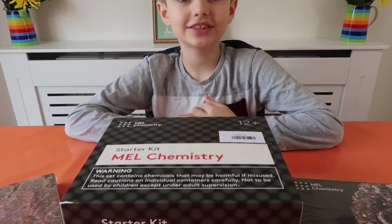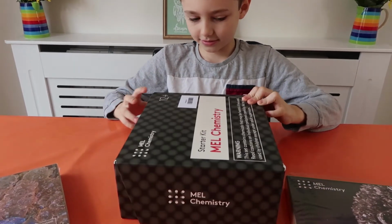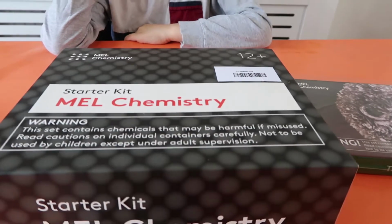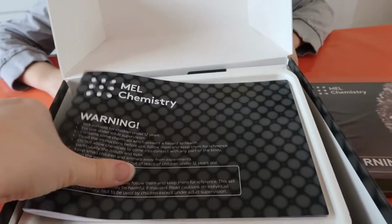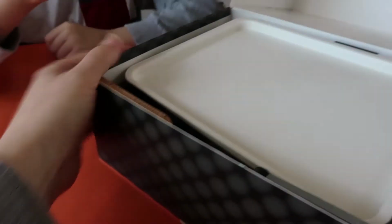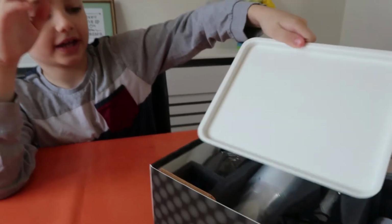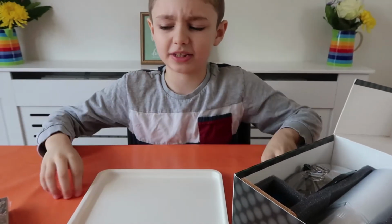So should we get started? Yeah, let's get this kit open and see what you get inside the MEL Chemistry starter kit, shall we? Okay, so let's see what's inside. Okie dokie, so we've got a booklet. And then what else have we got in here, Oscar? Let's pop it over here and you can take it out. So we've got this tray. Probably for putting the experiments on so it doesn't get too messy.